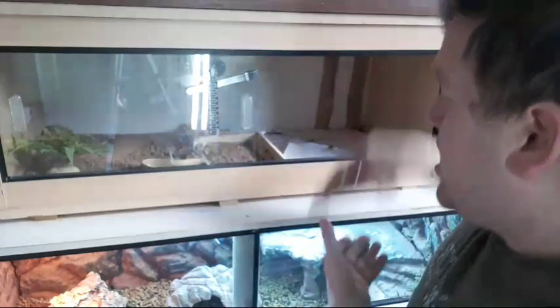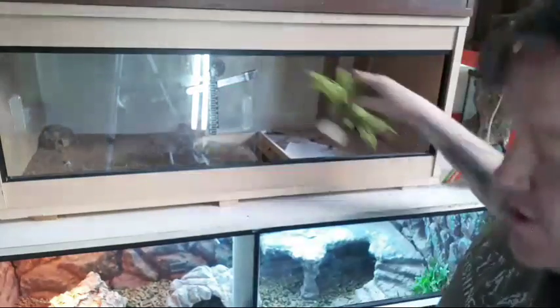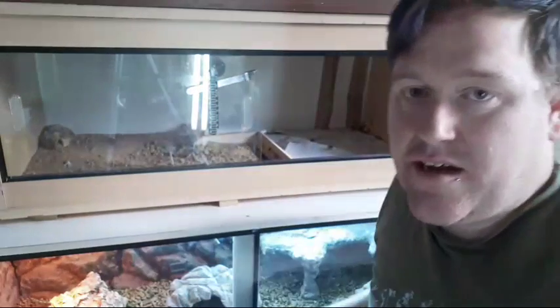So yeah, just get all of our hides out, all the dishes, our bowls, plants. I don't want any loose substrate in there.